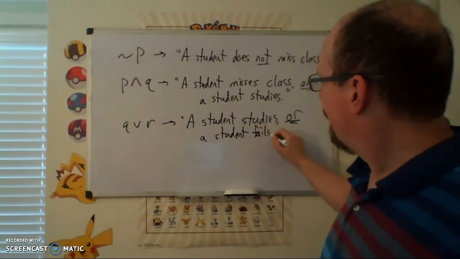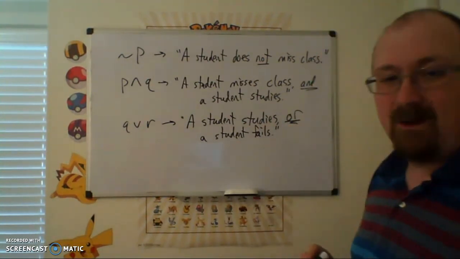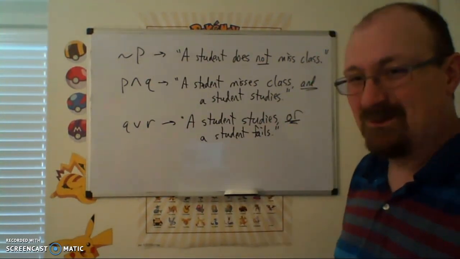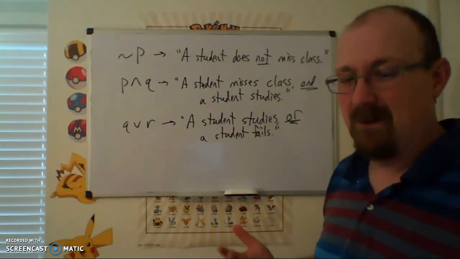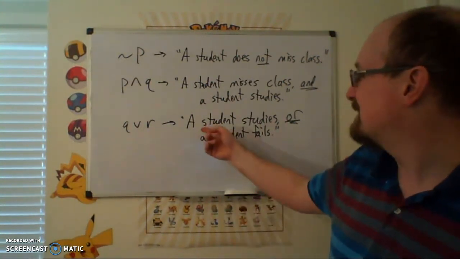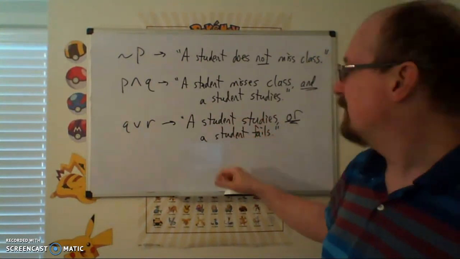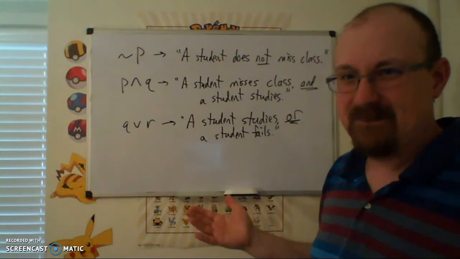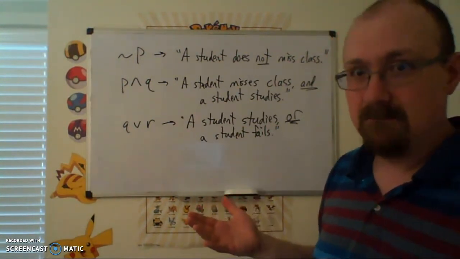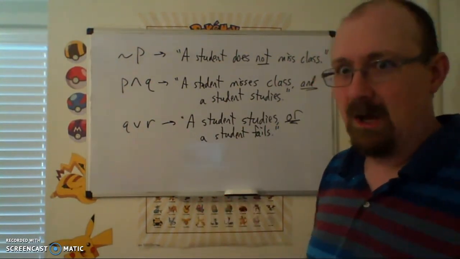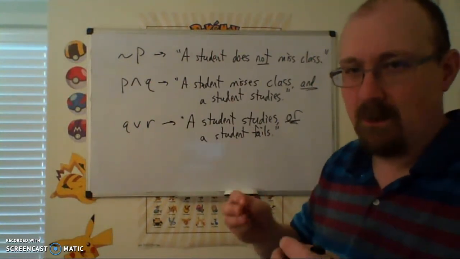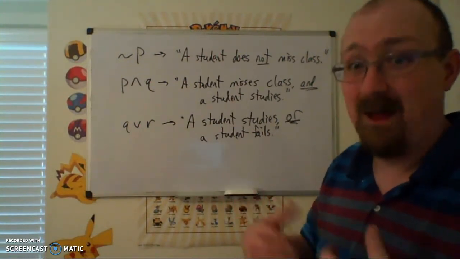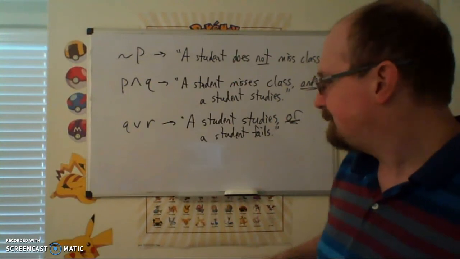I will go ahead and warn you guys right now. I tend to be a little glib with the individual verb tenses, things like that. You'd probably say a student studies or fails. You might say a student studies or the student fails. For the purposes of Math 107, that's fine. I don't want anybody to get hung up that they don't have the exact wording I need, so long as the logical structure is holding up.